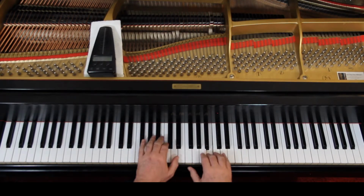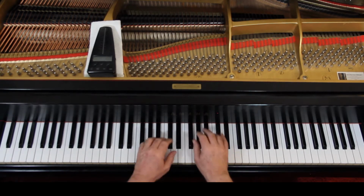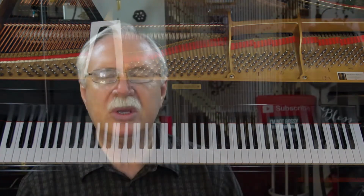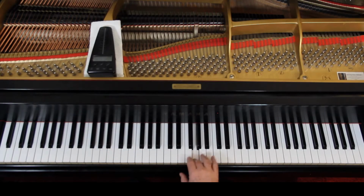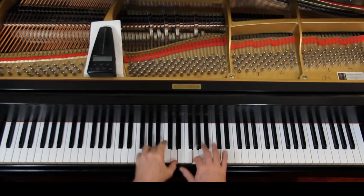Last line, here, it's here. And they're saying thumb again, so here it's okay, but it's also okay if you want to go ahead and use second finger. And those are staccato and accented, so you give them a little extra oomph. Like so.